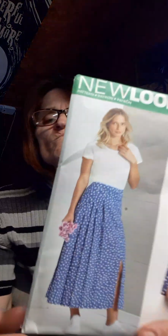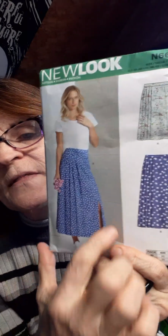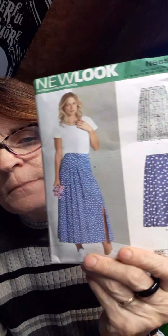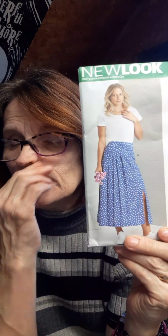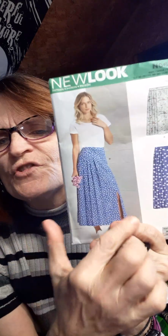Then here's a New Look 6659, and I might actually have this pattern, but the reason I never got it before was because of the split there. But I sounded like my husband does when he sees a pattern with something that he knows I wouldn't wear. He always brings that out, and I tell him, well, honey, I'm not going to have it that short. All you do is lengthen it. And so I was pulling one of his stupors, thinking, oh, it's a big split, I'm not going to wear that split like that. And then I thought, am I crazy? You just don't put it there.